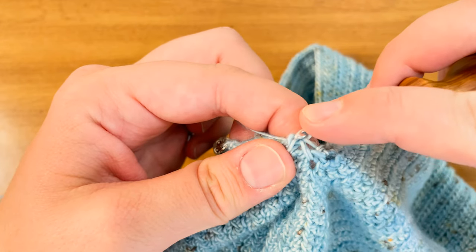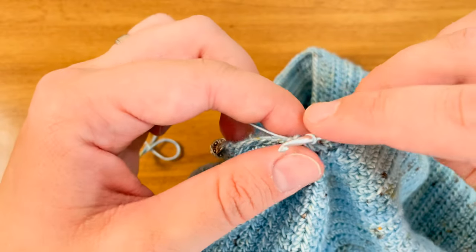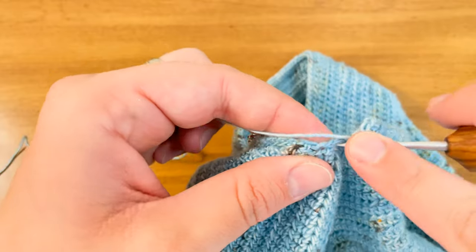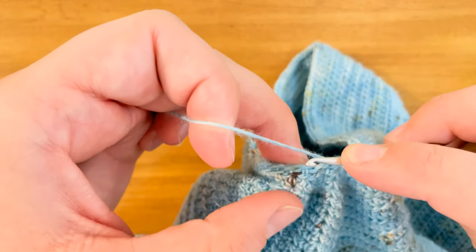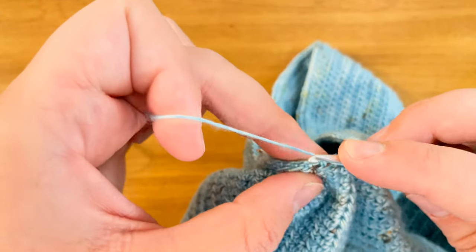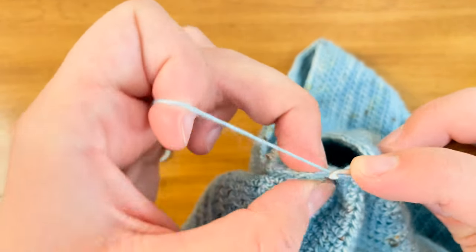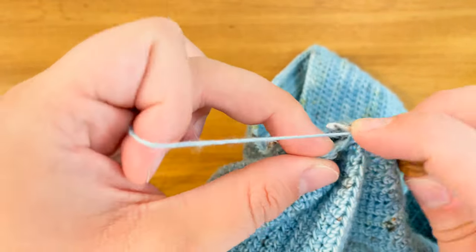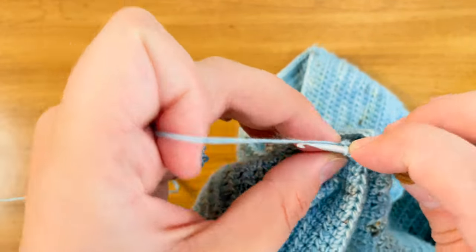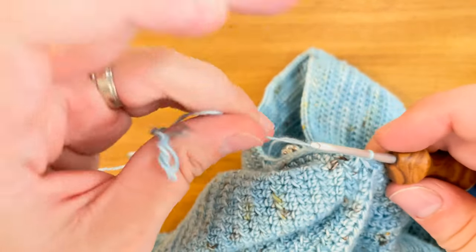Now I've got a little bit of a loose yarn there, so I might redo that one again. So if you're ever unhappy with the way it looks, you can just undo it, try again. So what I might do is just pull up another loop here, pull up a loop right here. That was the one that was a little loose, so I'll keep it a little tighter this time. Then do my yarn over, insert into that first chain. And there we go. Okay, that looks much better.